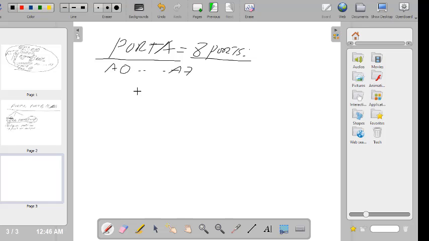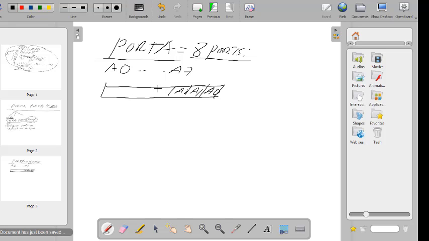And if you look at the way these ports are referred to, you see that we have these 8 boxes right here. So you can think of this as the 8 boxes: this is port A0, this is port A1, this is port A2, this is port A3, A4, A5, A6, and then we have port A7.